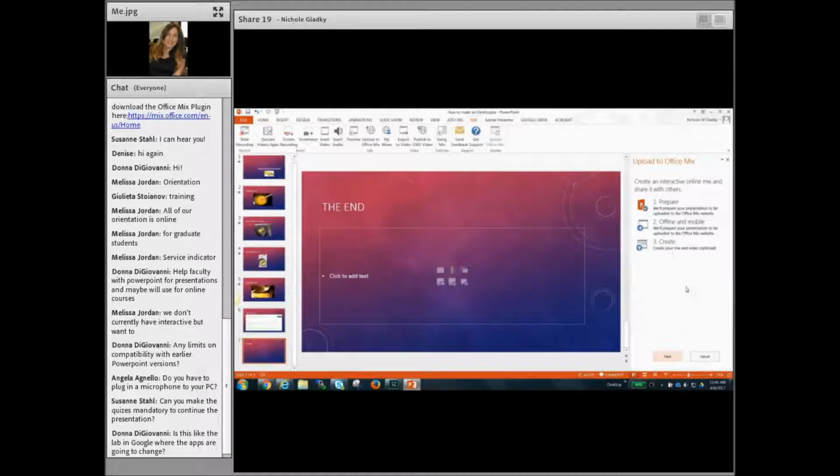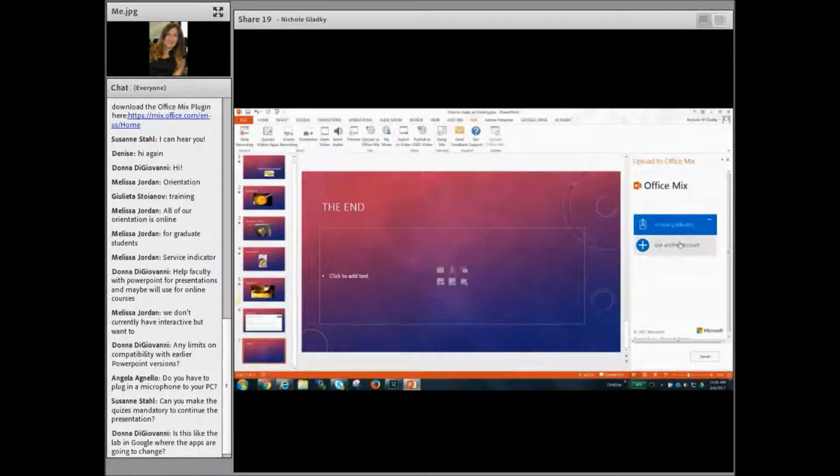And here it's Mix, share it with others. So I'm just going to click Next. It'll prompt me to sign in, and please take special note on how you have to sign in. We're going to use sign in with a work or school account. Since we're all part of the university Microsoft Office license, students can use this. This is considered their school account. This is considered our work account. So we can click on that.